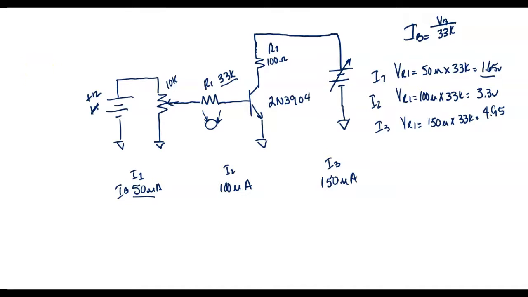Okay, then when we get over here, we're going to have to calculate IC. How can I calculate IC without measuring it? We're going to have to do this several times, but it's going to be fairly easy. How can I calculate IC without actually breaking the circuit and measuring it?